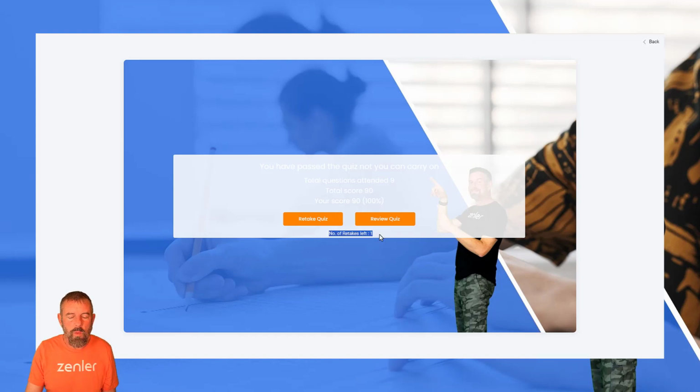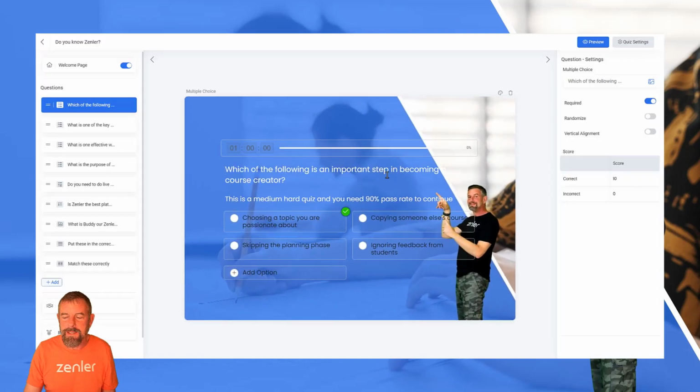Now I did this white text on this background, so it's not showing up very clearly, so I'll probably change it to black and leave it as a default. Be aware of this: there's only so much customization in any platform you can do, so you just need to make sure it works. But look how cool it is. Let's click back and you can see all this showing up.